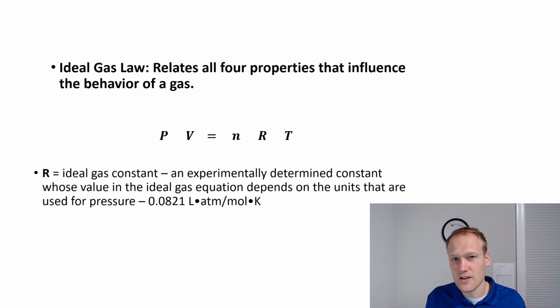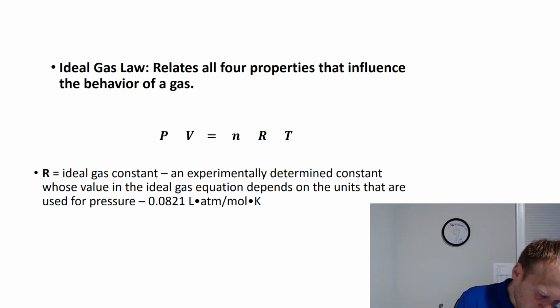This equation is often referred to as PV = nRT, because if you sound it out phonetically, that's what it looks like. There's an R constant. This R constant is experimentally determined, and it is 0.0821 liter atmospheres per mole Kelvin. This is the number we will be using every time to put in for R.